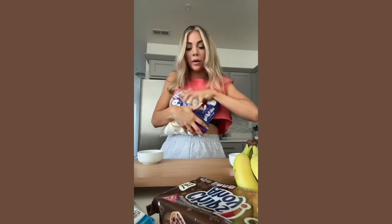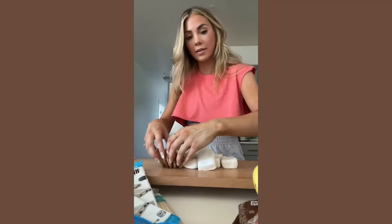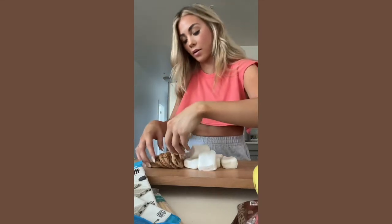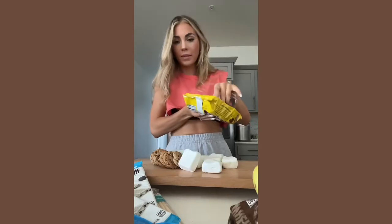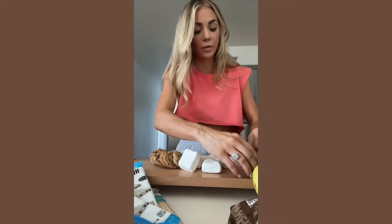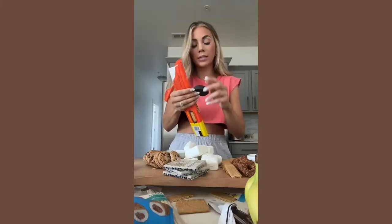I got jumbo marshmallows and I'm thinking maybe these in the middle. Now I'm gonna add some cookies, but I'm gonna try to figure out how to lay them around this cup. And then I'm thinking for some symmetry, these other cookies going around the other cup. Now I'm gonna add some chocolate. I got two kinds. I got cookies and cream and then normal chocolate. Can't forget the graham crackers. Some Reese's.